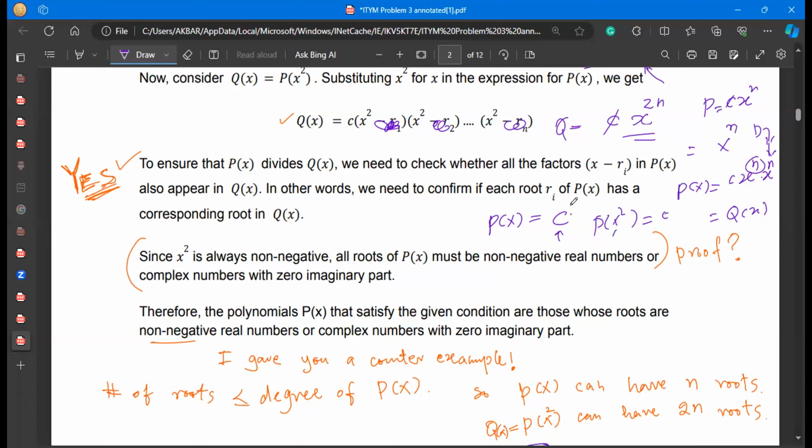Or you can also say that this is x to the power 0. If I take x to the power 2 times 0, again I will get x to the power 0, and anything to the power 0 is 1. X to the power 0 is 1. So this is what I think is a working thing.